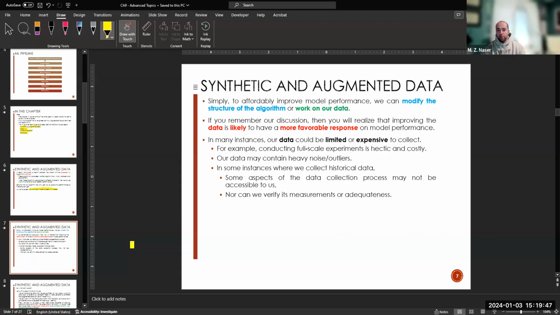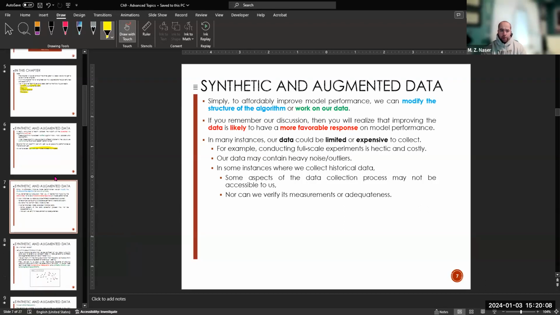So the bottom line is the following. The new data doesn't exist because we haven't collected it. We're just creating it. And there's a good chance that this data actually exists. We don't have it. And the goal is really just to increase the number of rows in our data sets.